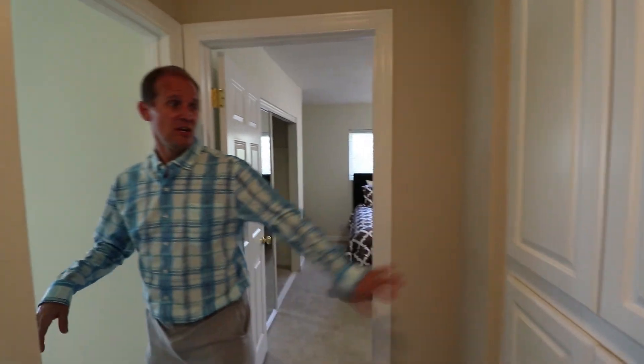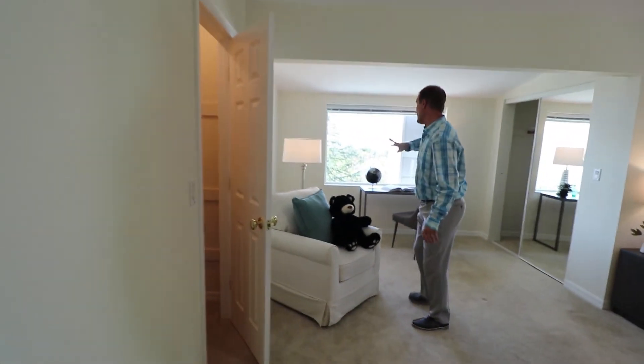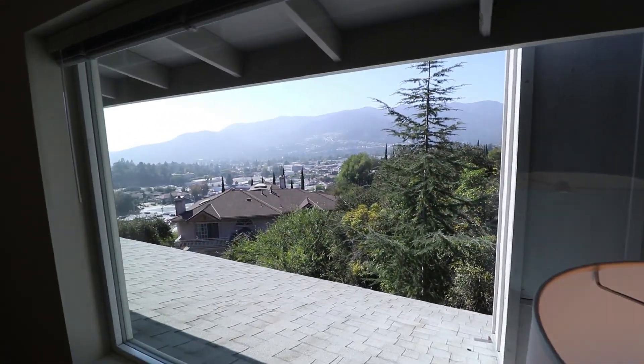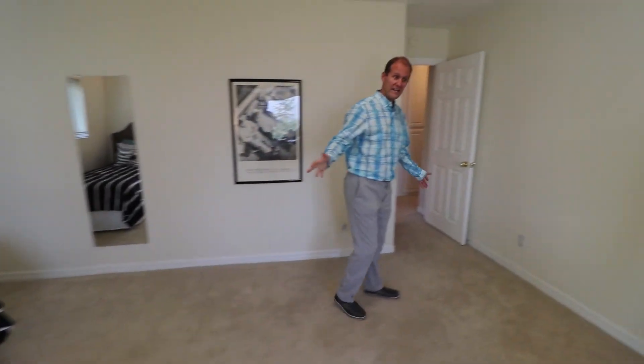Climbing up the carpeted stairs — off the hallway you've got the linen closet for good storage up here. In 1986, when they enclosed the family room, they also pushed out this room upstairs. The wall was here and they added this space — great for a kid's room or a guest room. You've got two closets: one standard closet and mirrored closets on the other side, very good storage. Views, views, views — looking out to Glendale and over Montrose. There's base molding and another window on the far side. Great size bedroom number one upstairs.